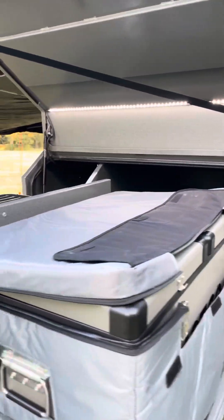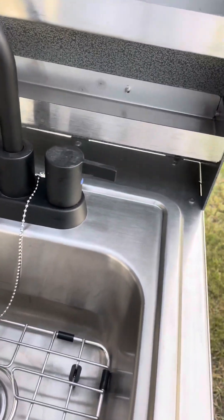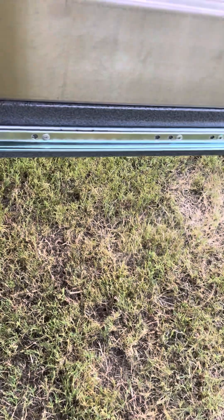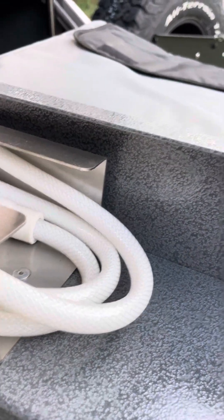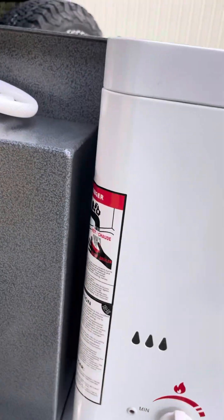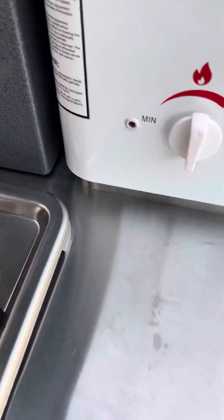Everything that matters is clean — you can clean wheels, but I don't think anybody's ever used this. It's got a hookup here for what I call a show-off shower — outdoor shower, of course, you can shower with your bathing suit on if you like. Underneath is the hookup for the shower, and it's got a little nozzle to help preserve your water.